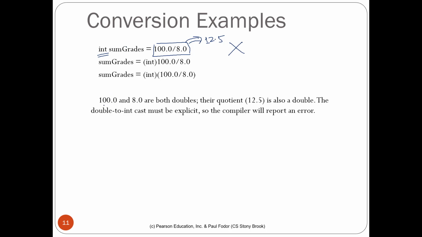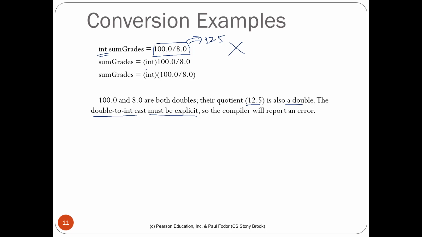The same is explained right here. Both are double. Their quotient, their result would be 12.5, is also a double. But double to integer is a problem without a cast, right? You don't have a cast. If you do a casting, then you'll be fine. So the cast must be explicit. You are banking on implicit casting, which will not happen here. It happens from a lower data type to a higher type, but not from higher to lower. Okay, fine, we got it.